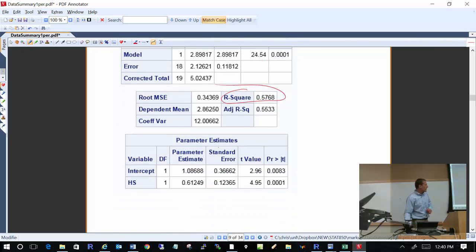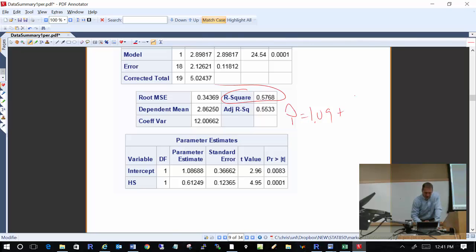Then we have some other information. We have a parameter estimates table, and what this is giving me is information so that I can actually write out my sample or estimated regression model. So I could begin with y hat is equal to, what do you think the intercept term is? Yep, 1.09, I'll do some rounding.